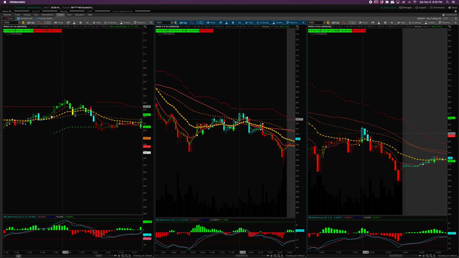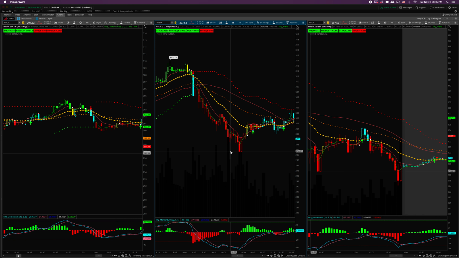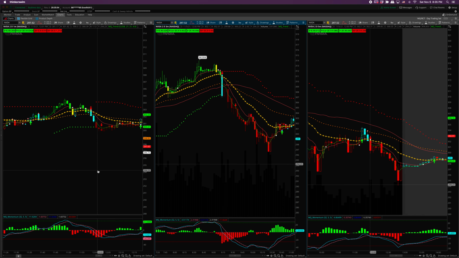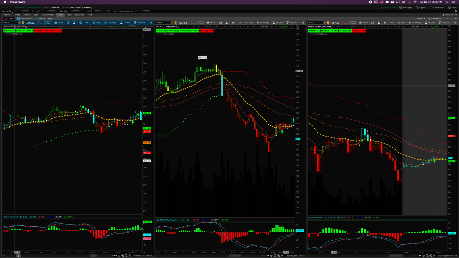This is more of a fade. So you're going to take a quick scalp on something like this, but you've got to be ready for price to reverse, which it does, because we're still bearish on these time frames, even though we had a firing signal here and here and here. So you might say, hey, that's bullish, right? Not necessarily, because we're below the 50. That's pretty much it. That's how I use this. I want to see everything line up with each other.